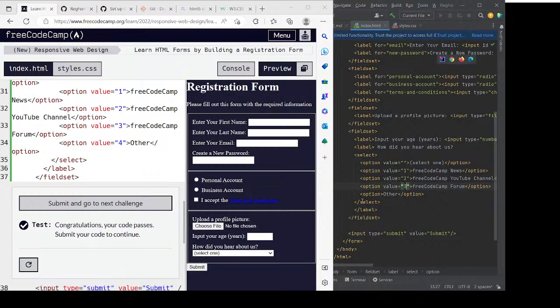This value is going to be 3. This value is going to be 4. Save all. I think the next time I'm going to do a push is when I get to 40.